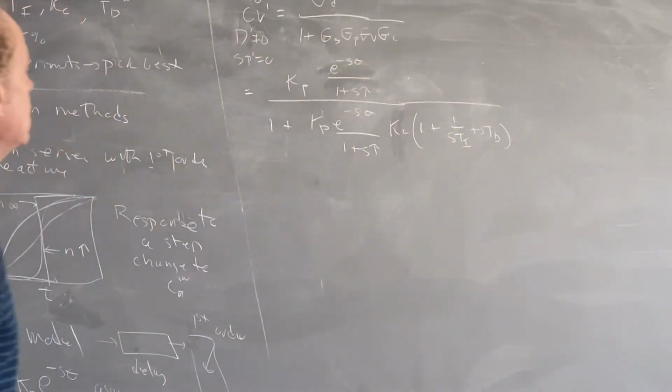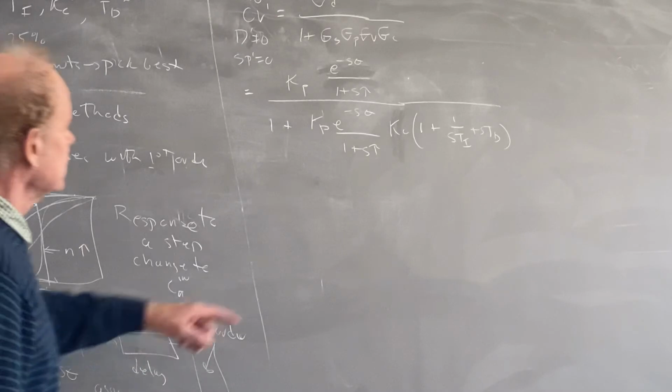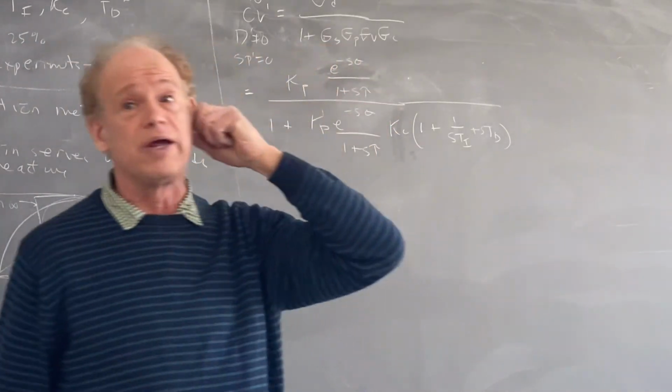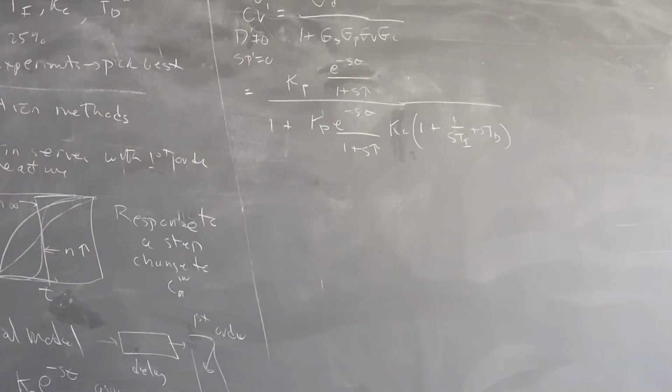So notice there is a KC down here. There's a controller here, but there isn't a controller here because I'm using disturbance as opposed to something else. Now of course, if I were using a delta SP, then instead of a GD I would have GP, GV, GC. GV is 1, GP is assumed the same as GP.